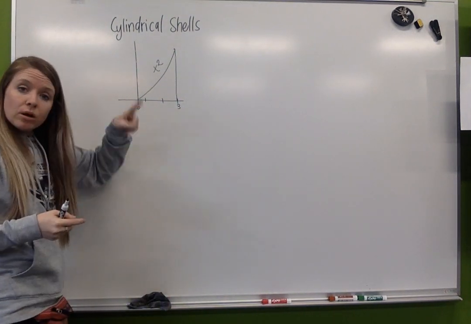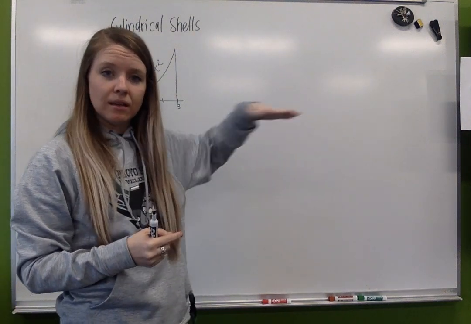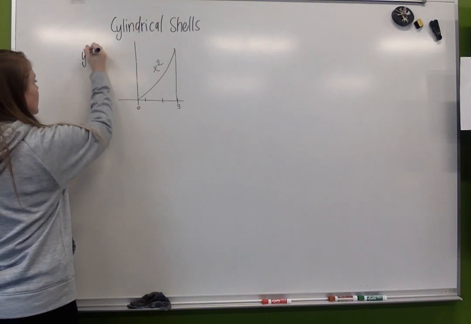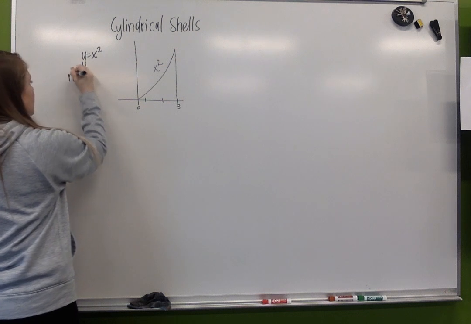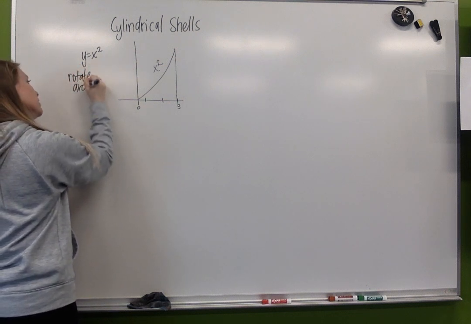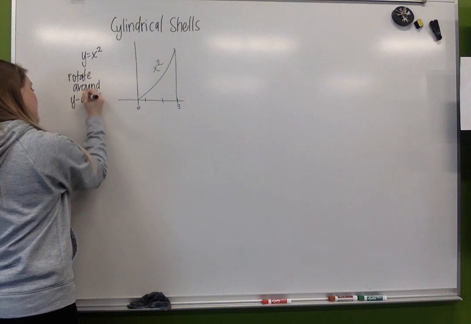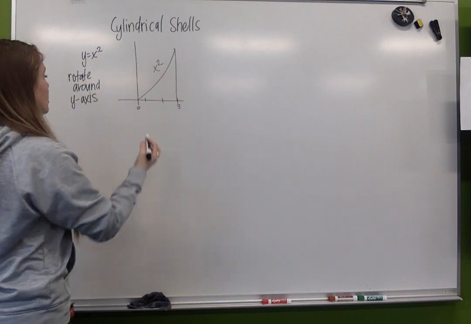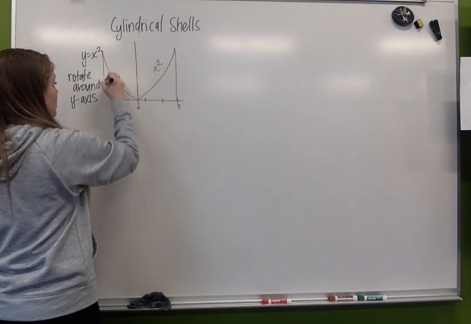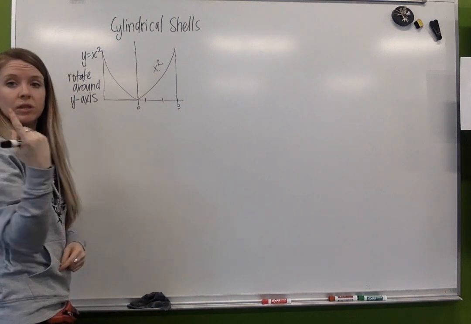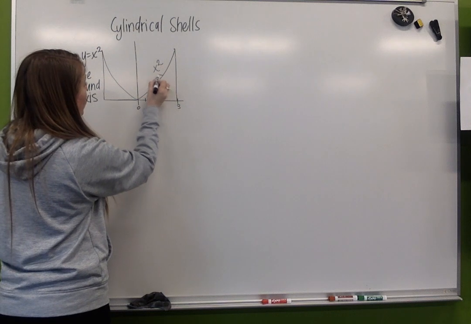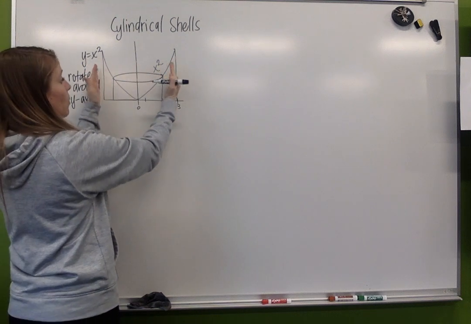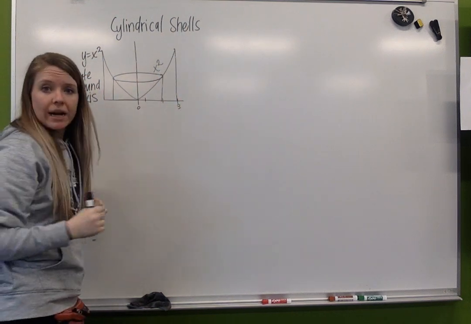So what we're going to be doing, instead of rotating around the x-axis, we're going to be rotating around the y-axis. So my y equals x squared, and we are going to rotate around the y-axis. So I'm going to take this shape, and we're going to rotate it this way. So we're going to end up seeing it mirrored like such. We're going to be taking what are called cylindrical shells, like this, and as we go out, the shells get taller to create this volume.